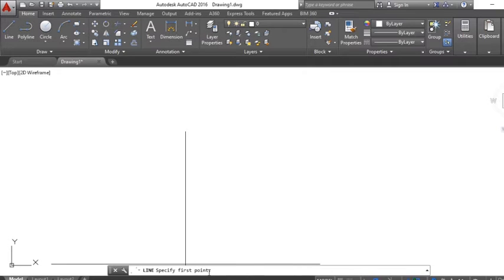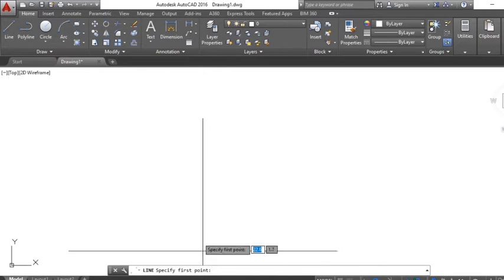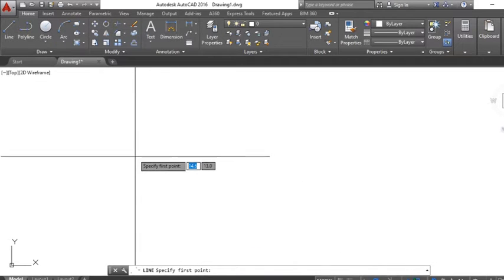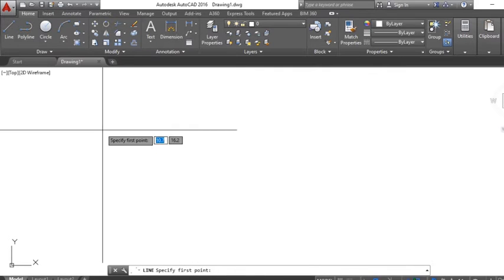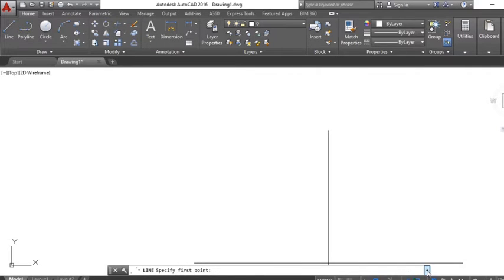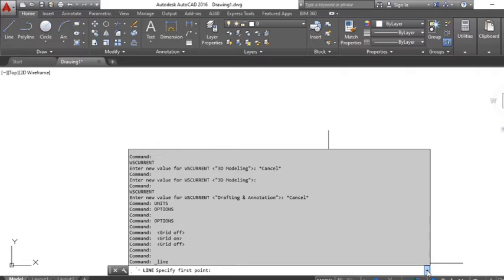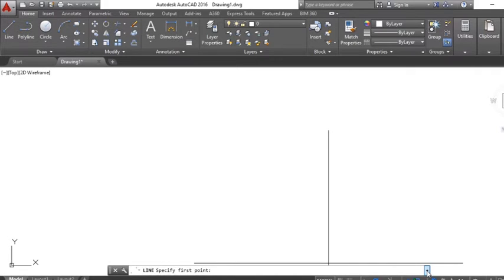If you don't know what to do next, you have to read from there. Since I know what to do, I might not read, I know that if I click, this is the next step, so I'll do it. But if you don't know, you have to check the command prompt. That's what the command prompt is there for, just to communicate with you. If you click on this arrow here, it gives you the history of the commands that you've executed.